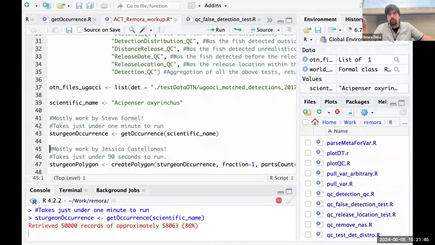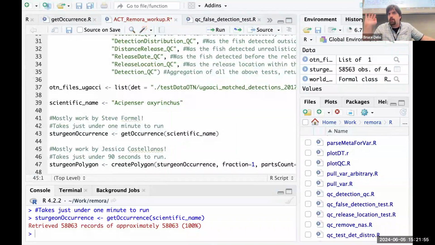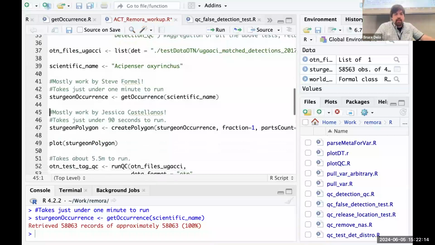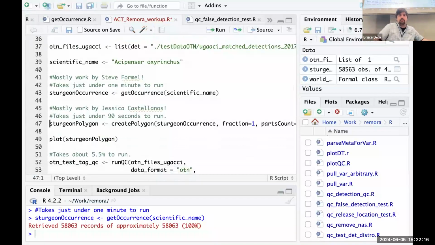When we do it for Goliath groupers a little while from now, it'll take a little longer because it's a bigger data set. While that's finishing up, what are your questions about the process so far, or about anything I've brought up to date? Nothing? Cool. All right. I assume that means everybody understands perfectly. That laughter was uncomfortably nervous. Geez, people, you got me here. Like I'll answer your questions.